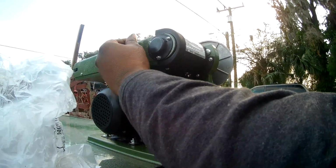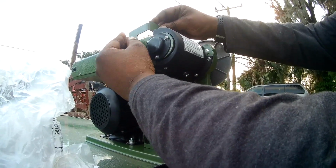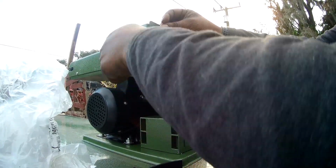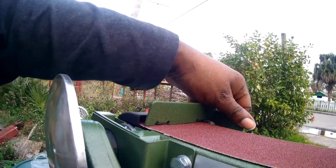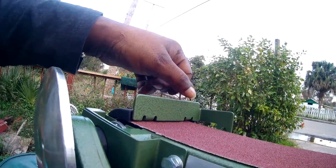Right now it's held on by a screw on this side right here. I'm going to assemble it the way that it's done here, but I know later on that I'm actually going to modify this, because I already see a bad issue with it from the jump. When you need to replace the belt, if this guard is on this side, that means you have to take the guard off and unscrew the top of it. You would have to take everything off to get to the top of it. And you can also see that the guard itself is already bent, so I have to bend it back into place so the belt won't rest on the unit.